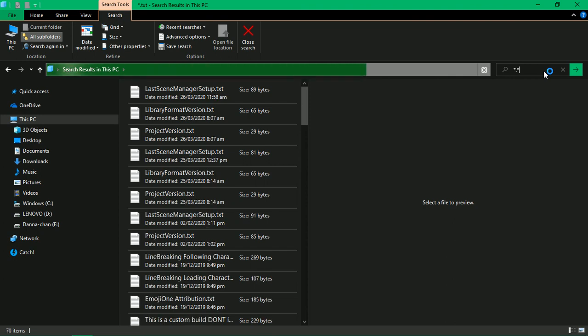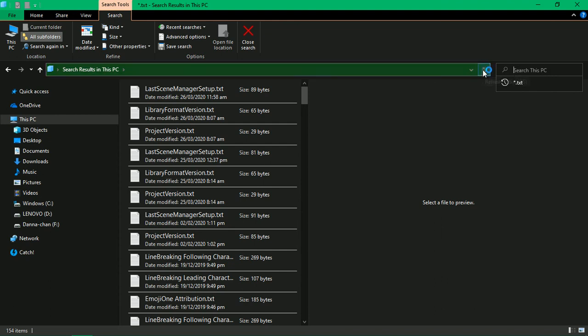This will be more usable if you knew the file name and the file type. I just illustrated to you the usage of asterisk. Asterisk disregards the file name, and if you put asterisk dot asterisk, you're searching for files disregarding the file name and file type. So it means it will search for all documents with all file types inside your computer system.